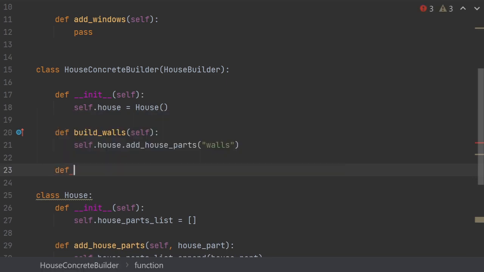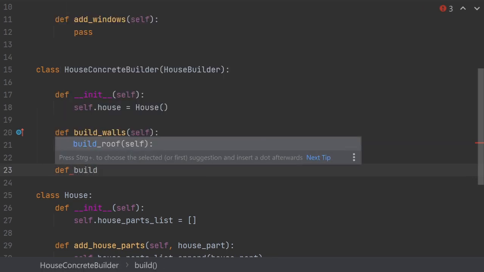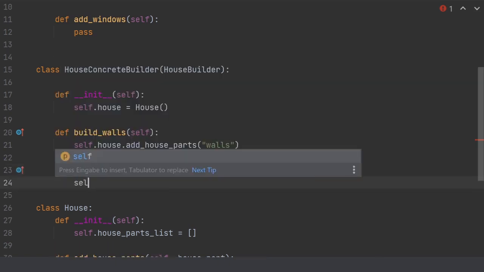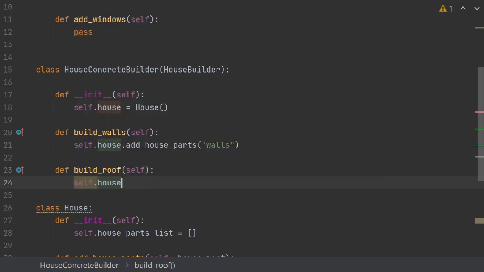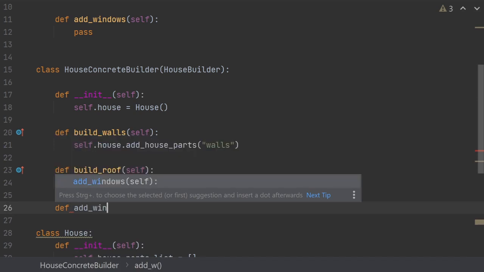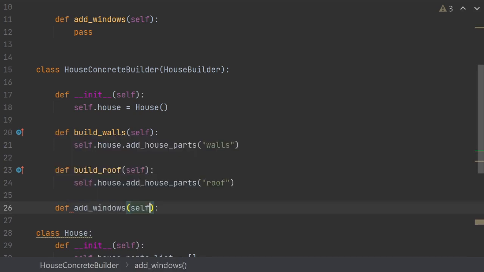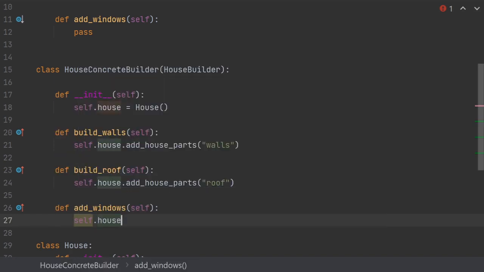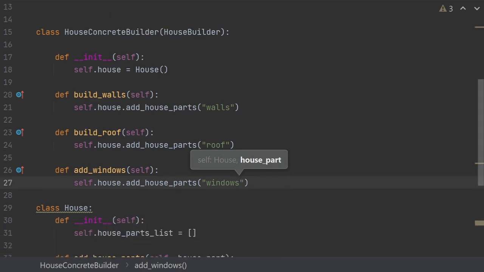Then the same thing for the other methods. Build roof: house, add house part. Here we will add roof. Okay. And the same thing for the method add windows, for example: house, add house part, windows. Great.